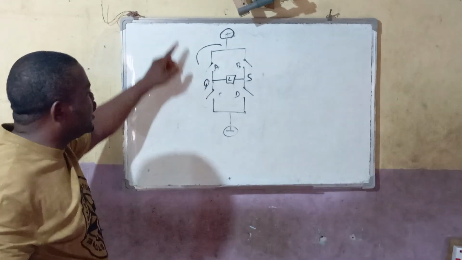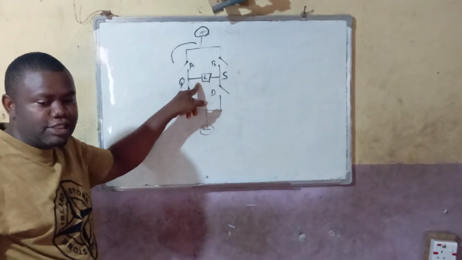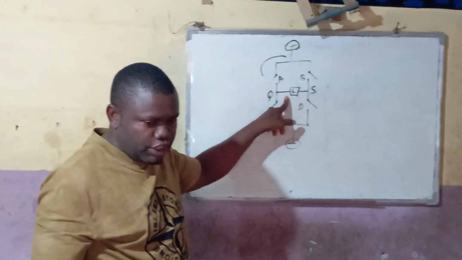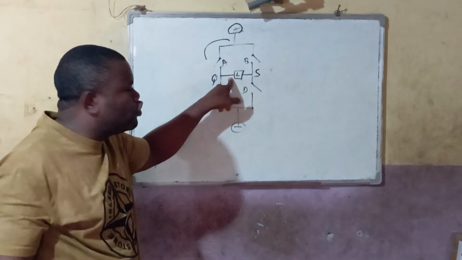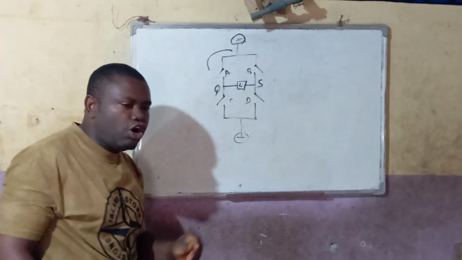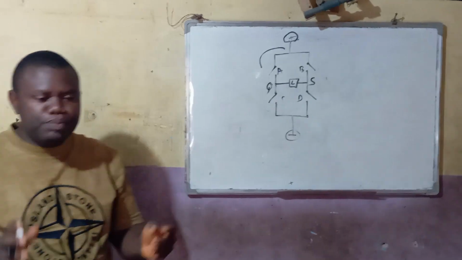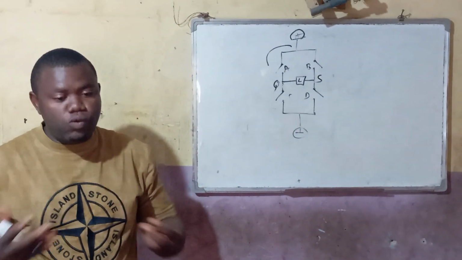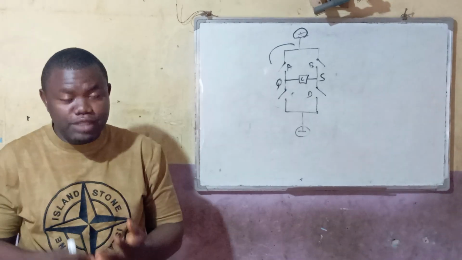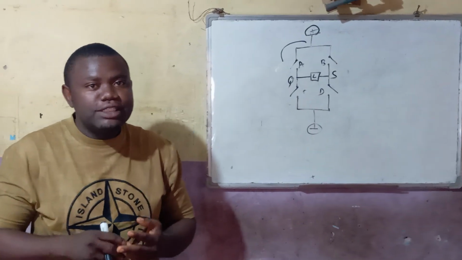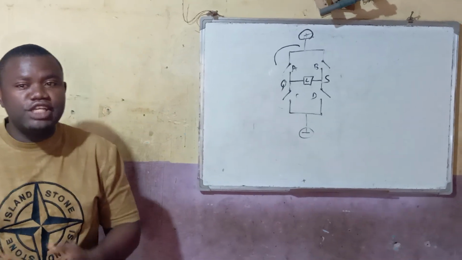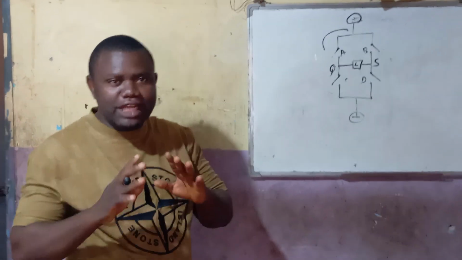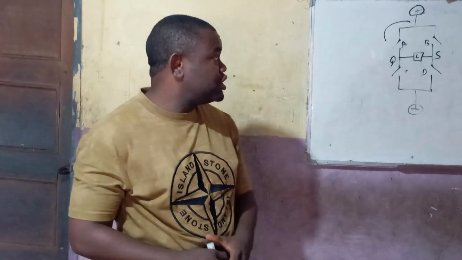Now, if you turn on switch A, Q will be positive, which is one of the terminals of the load. Remember, in all appliances, we need positive and negative, so that the load can work. If you want to power a fan, you need to send positive, and you will also send negative. If you want to power a bulb, you need to send positive, and you will also send negative. If you want to power anything in electricity, it must be positive and negative.